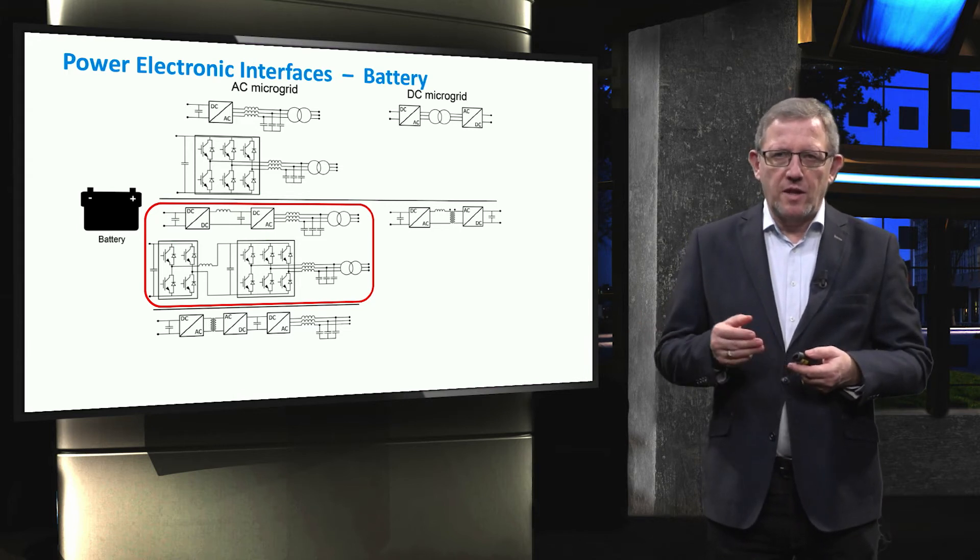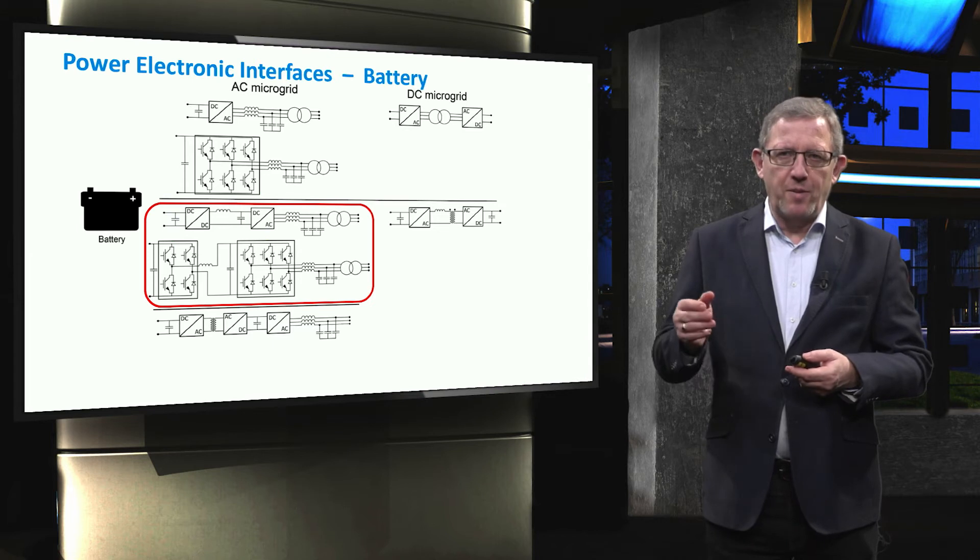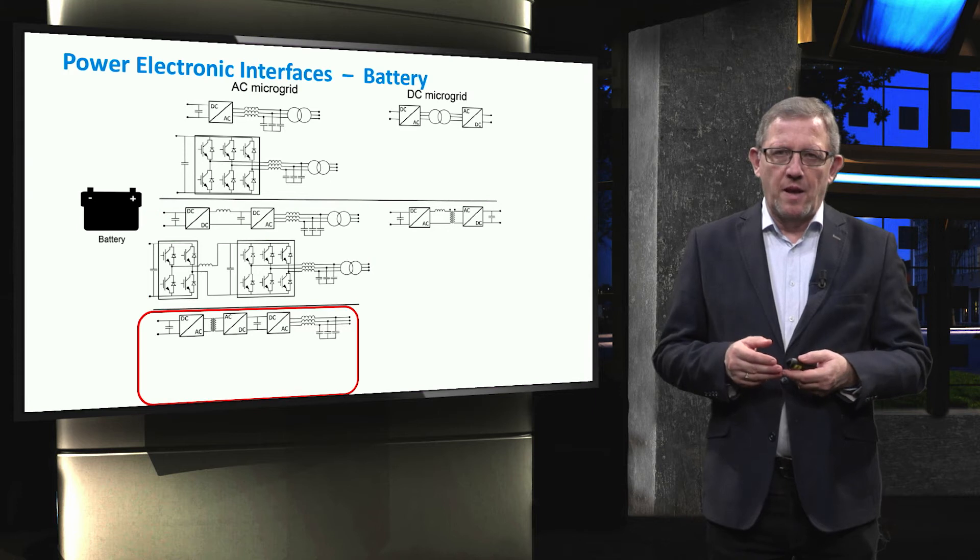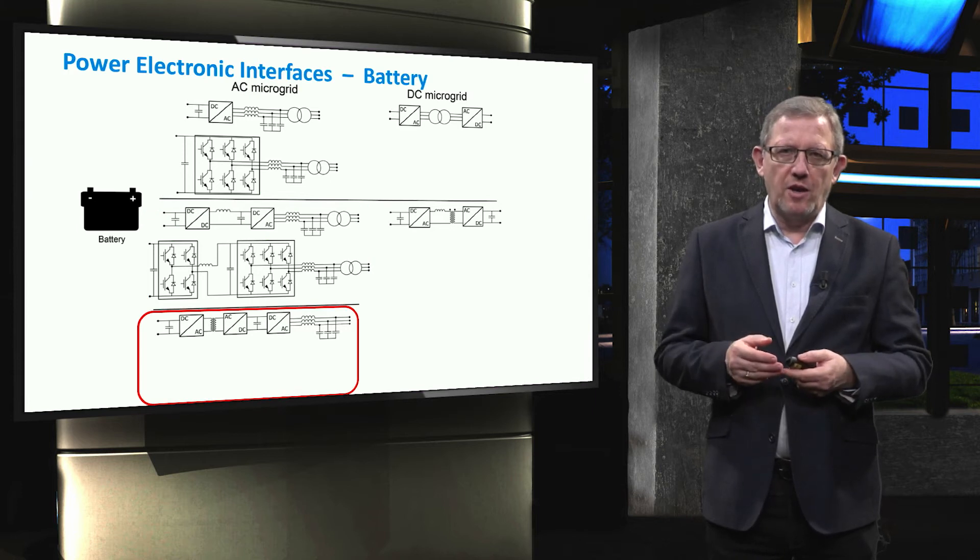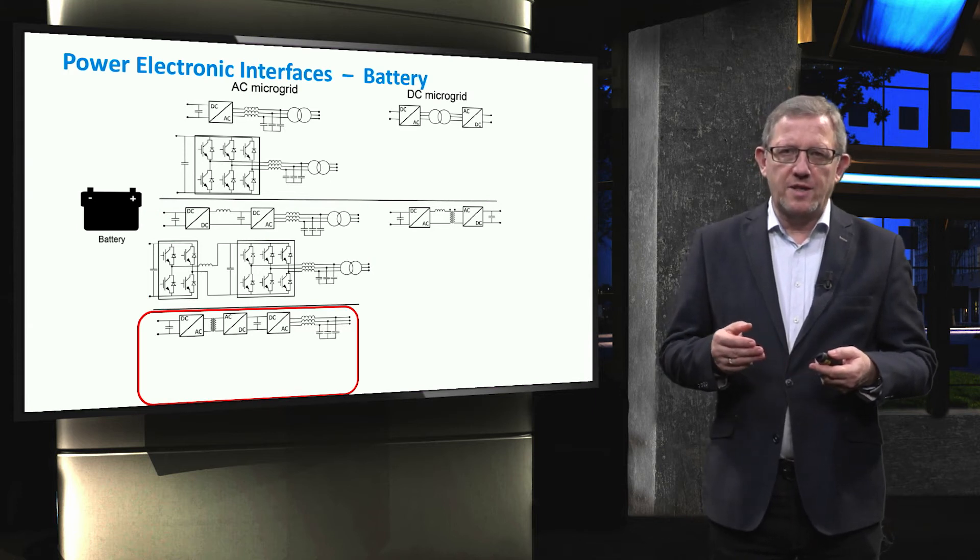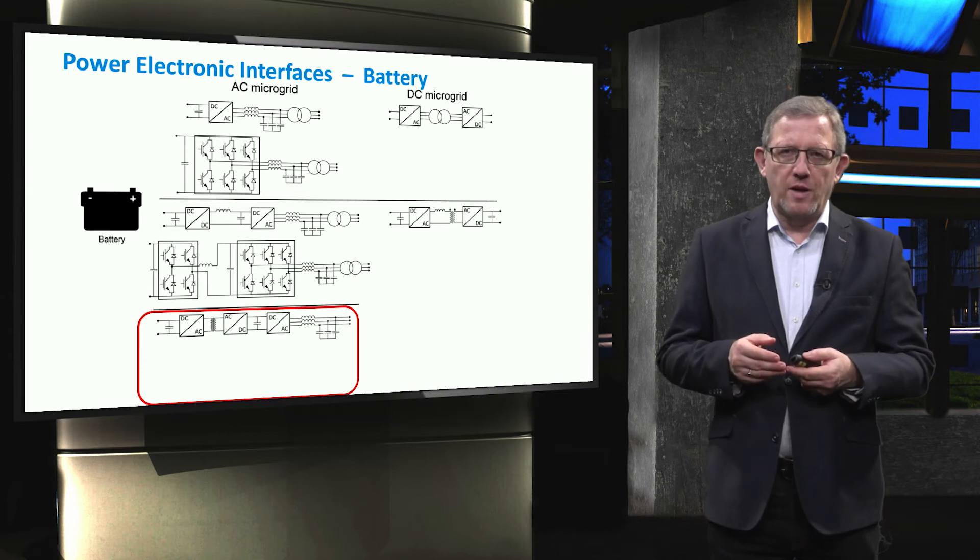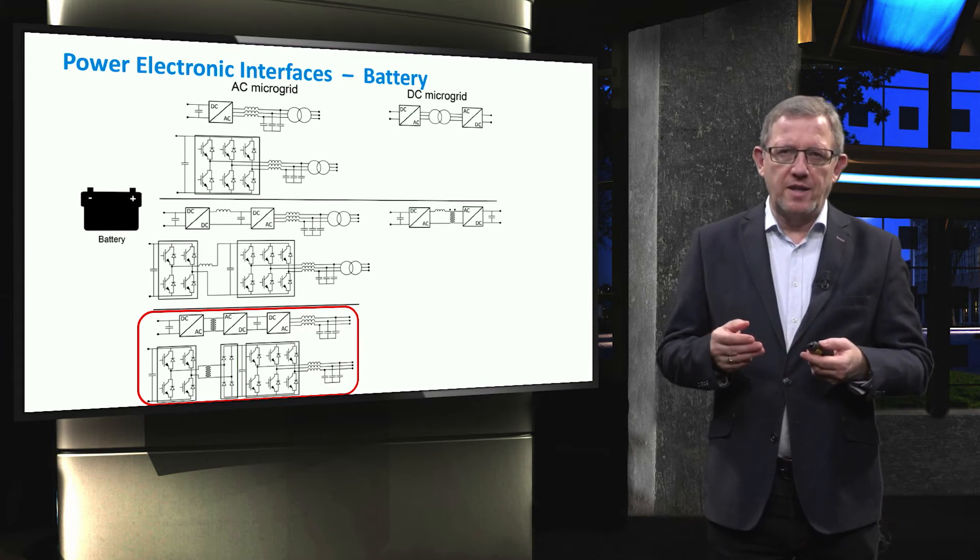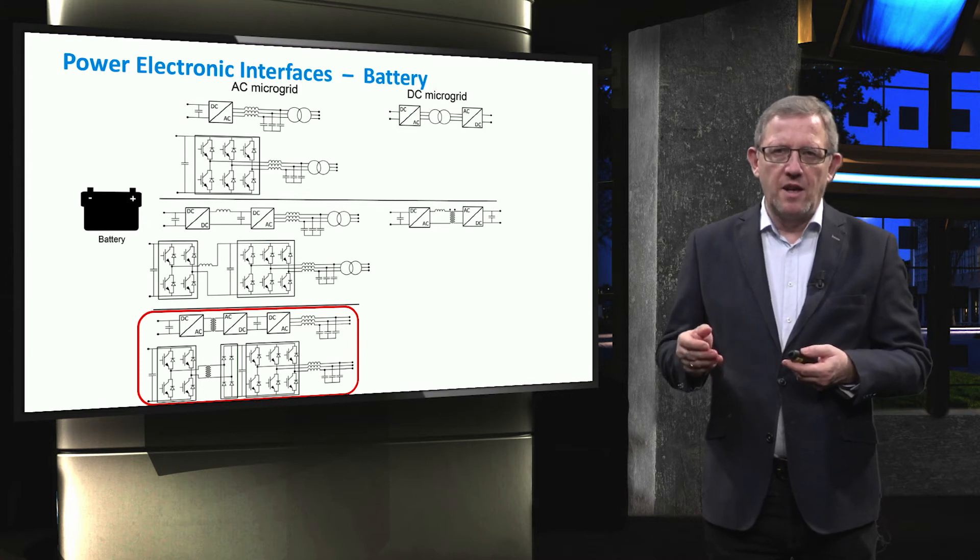Then the inverted AC is further stepped up through a normal AC transformer, which is expensive and with high losses. As we also mentioned in the previous video, alternatively a smaller size high frequency transformer with lower power losses can be used. As shown, a conversion stage based on diode bridge is added after the high frequency transformer to convert the AC output to the DC.